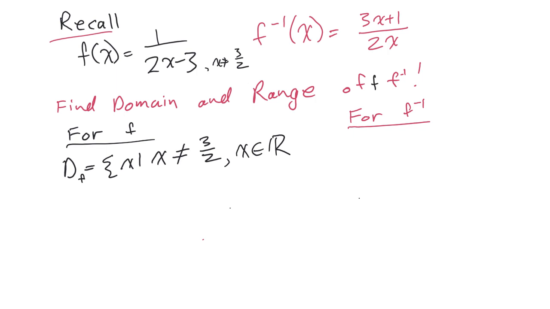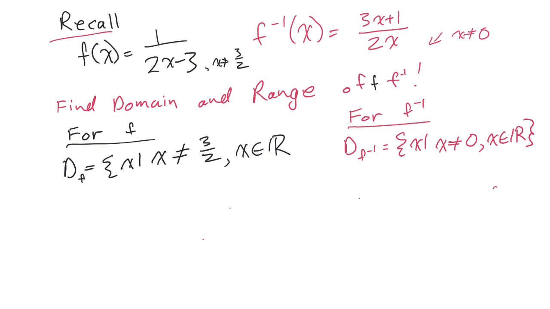So you look at f inverse, and you can say that, in this case, x cannot equal 0. So when we say we have the domain of f inverse, it's just going to be x such that x is not equal to 0, x belongs to real numbers. Okay? Now, here's the best part about learning about the f inverse.